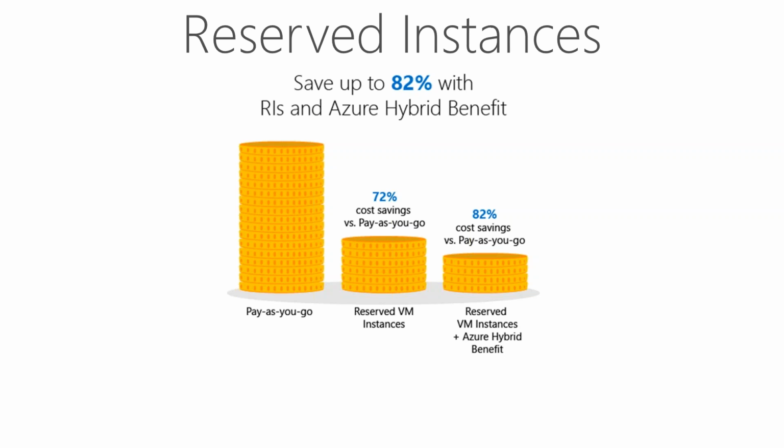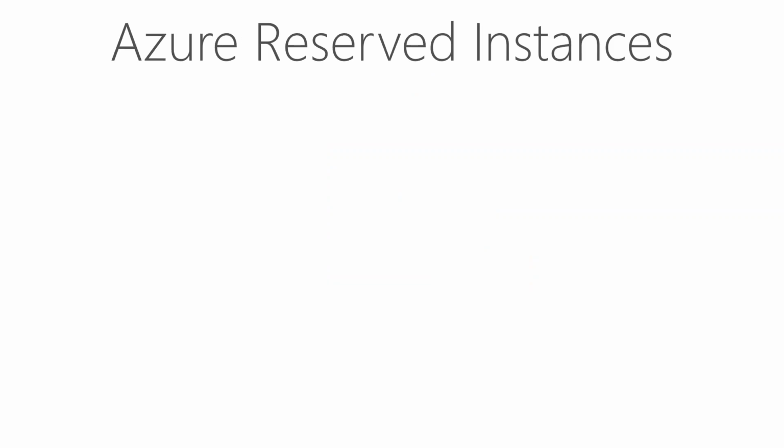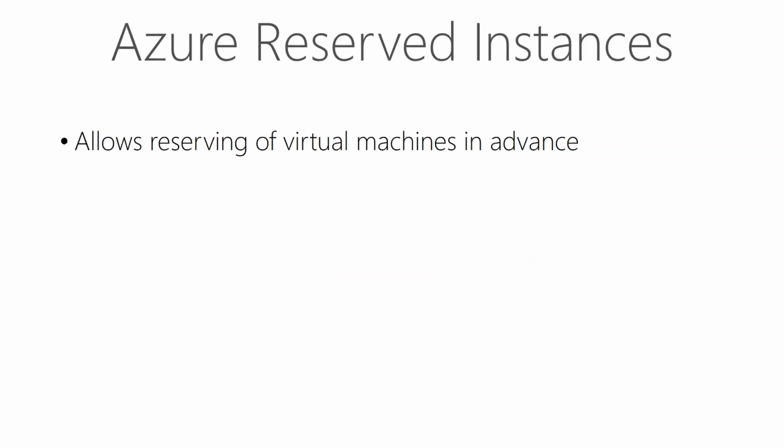So in essence, reserved instances are going to give us another way to save money on our Azure implementations. Azure reserved instances are the reserving of a virtual machine in advance. They allow you to pick a machine, compute, and then reserve that for a period of time going forward. The advantage to you is you get a fixed cost over that period. The advantage to Microsoft is they can reserve a machine in their data centers for use that they know they don't need to spin up on demand. So that's the benefit for both parties.